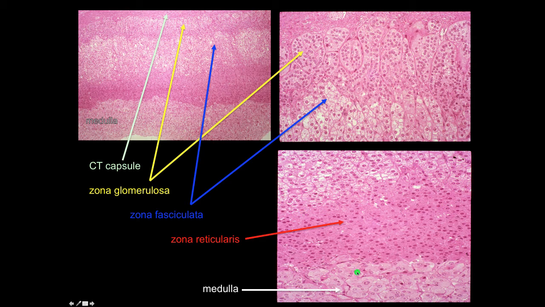So here's the medulla in a higher power view. A little bit of the connective tissue capsule up here. Zona glomerulosa, like this. The cells almost are in balls, almost reminiscent of what a glomerulus might look like. The zona fasciculata, like so. The zona fasciculata here, shown at the higher power. And then the zona reticularis. Here in the zona reticularis, the cells are more irregularly arranged, whereas in the zona fasciculata, they're more arranged as long cords. And then the cells in the adrenal medulla, typically large secretory endocrine cells.